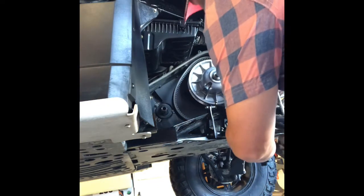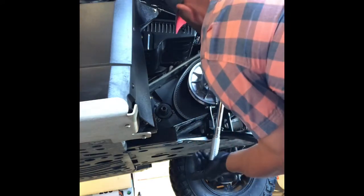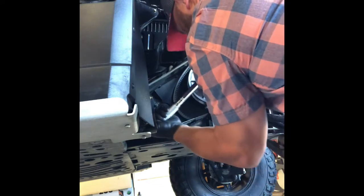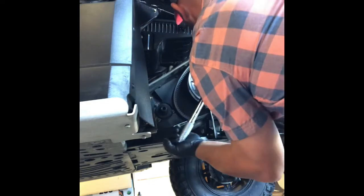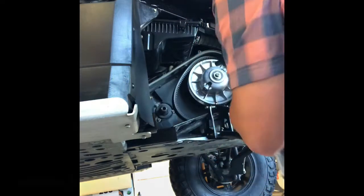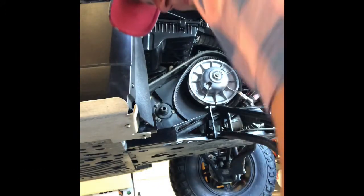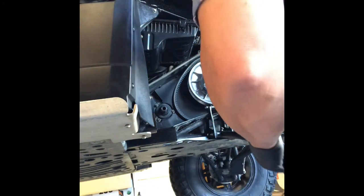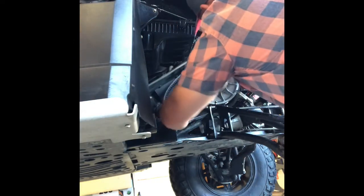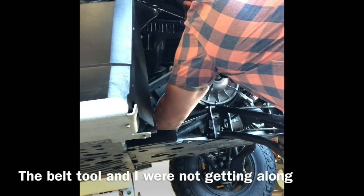Okay, so we're going to 48 foot-pounds with an extension. We're pinched up there pretty good. All right, 48 foot-pounds it is. Magic, just magical. All right, open the sheaves up here. Yeah, baby. Get you some of that.